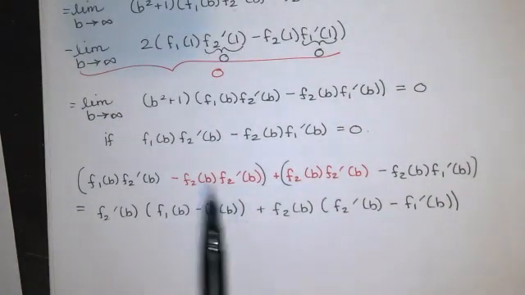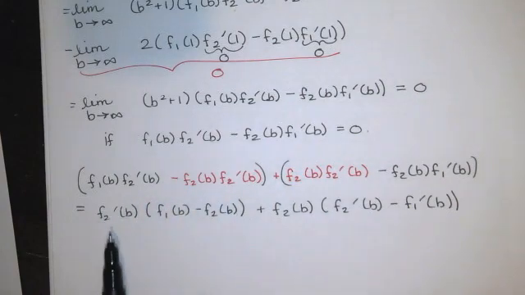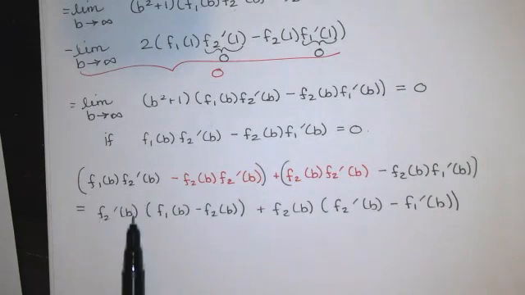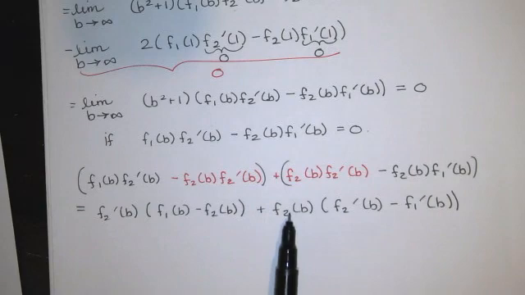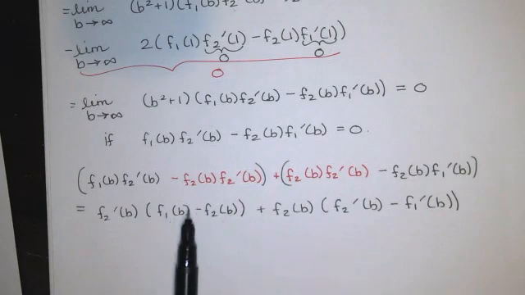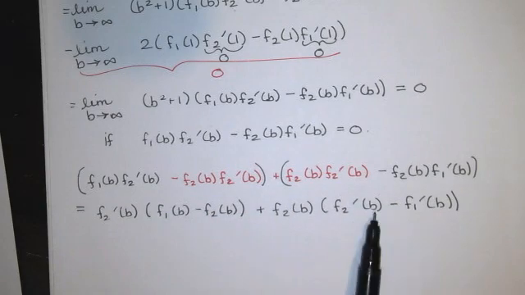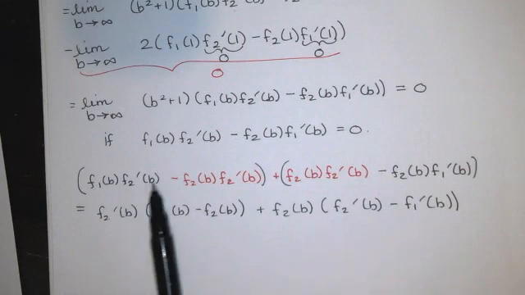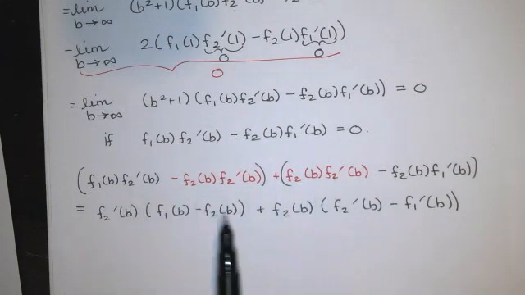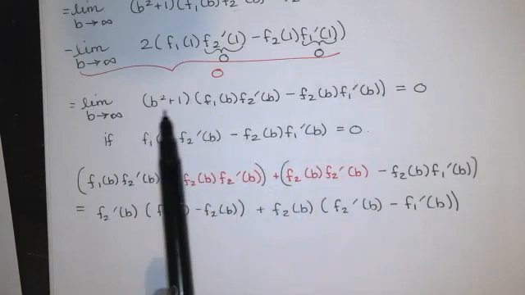Okay, now it's a little different. It's organized a little differently. Now I've got f sub 2 prime at b. Since f prime is bounded, we know this is just some number. f is bounded as well, so f of b, or f sub 2 of b, is just some number. And it's multiplied by this difference. I want you to notice that it's the difference between two functions. We're not taking the derivative. I want f sub 1 of b, and I'm subtracting f sub 2 at b. And here, I'm doing the same thing, but with the derivatives. So through this, adding a well-chosen 0 and then reorganizing, I have this expression that's multiplying b squared plus 1 in this form.